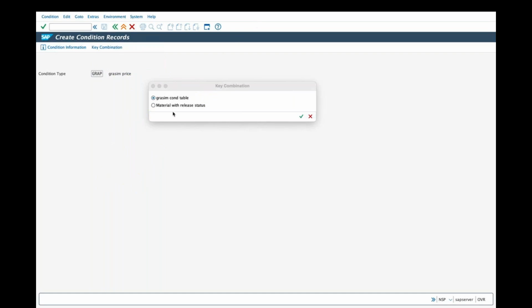So however many tables you want to connect to the condition type, you need to accommodate all in the access sequence. When the access sequence is connected to the condition type, when you select the condition type here and click on key combinations, it shows all the tables. That's the outcome of the access sequence involvement. And we have not taken the system default access sequence, which may show many wanted and unwanted things. Whatever we want, we made. Whatever we want, we picked up from the database and we made our specified access sequence.